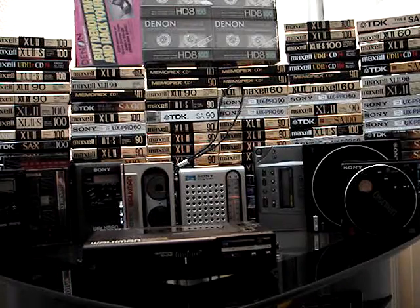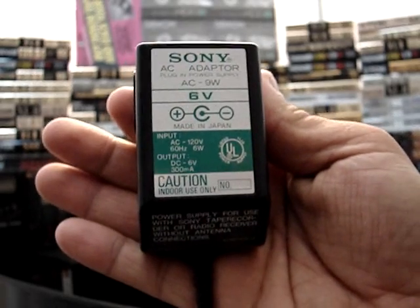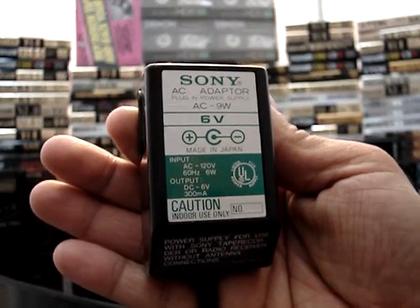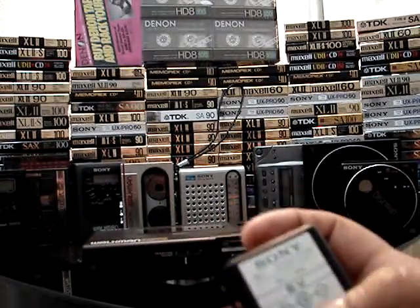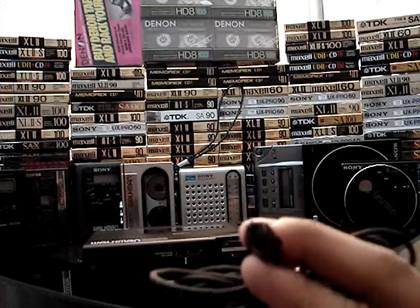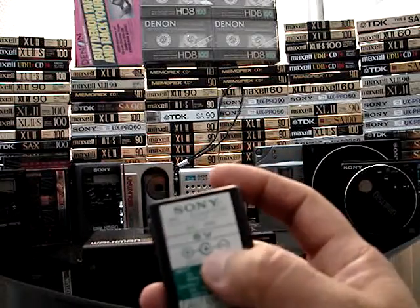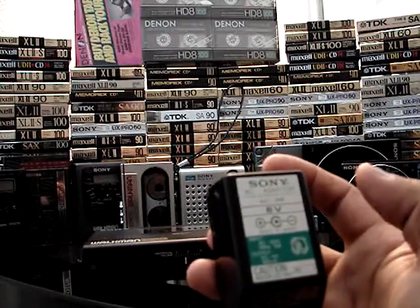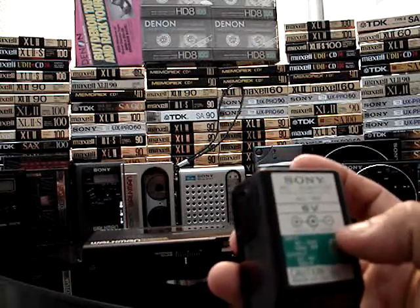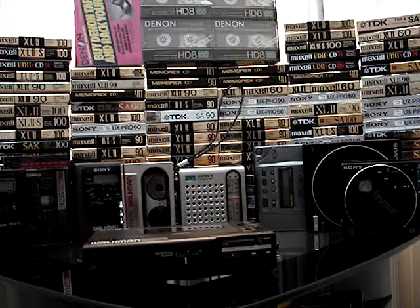Oh, just in case somebody asks, it's 300 milliamps, and there you see 300 mA, and that stands for milliamp. That indicator there is what the barrel would be. This right here. So that's your barrel. So you have positive on the outside of the barrel, negative on the inside of the barrel. That's extremely important on so many of these units. That would be your polarities. If you switch that backwards, depending on what unit, you can fry the unit. You have to go in there and replace. Anyway, let's not go into those details.